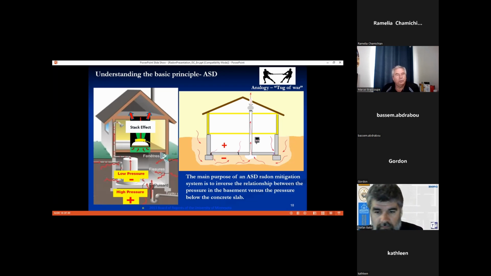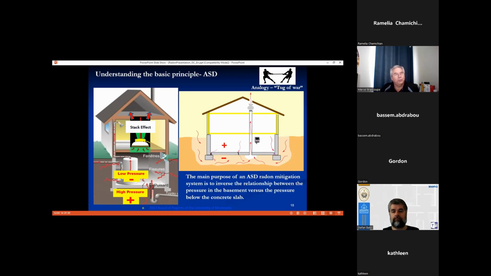So if we're using those terms, suction or negative pressure, we're always doing a comparison between two zones, and the zone with the lower pressure is what we call the suction side, or the side that's got negative pressure. So in this home, we say that it's creating a suction in the lowest level of the home, but what we actually mean is that the stack effect is lowering the pressure in the basement. And at that point, the pressure in the soil underneath the house is actually going to be higher, so it's going to push the radon into your home through any cracks, any openings.